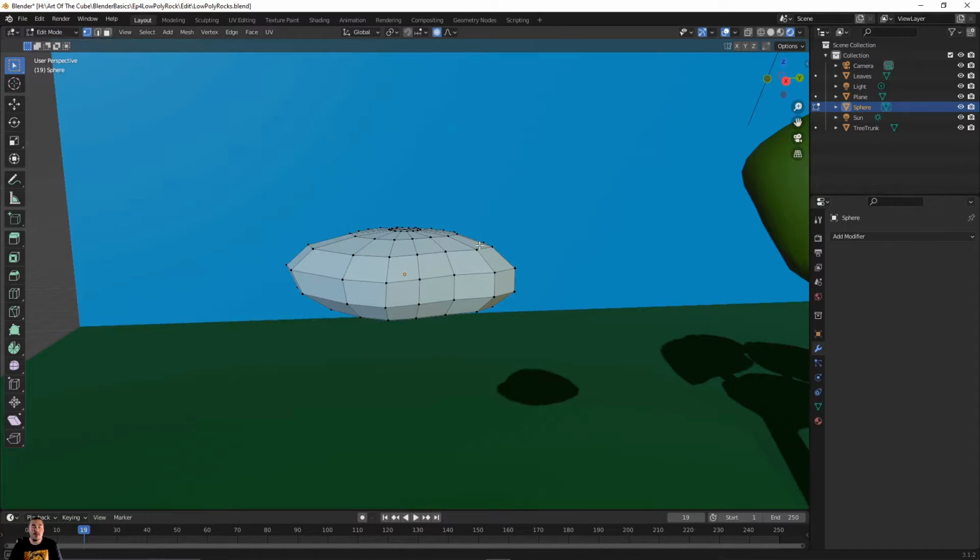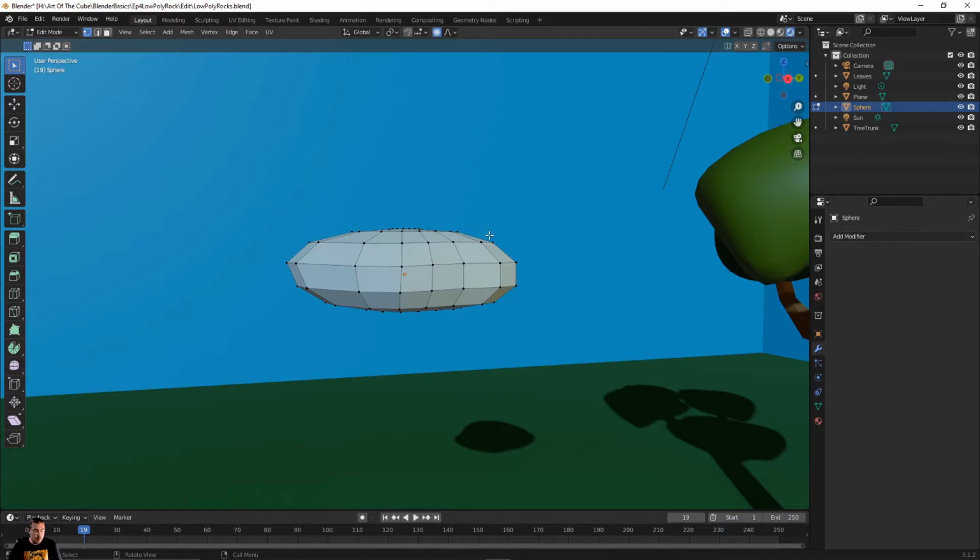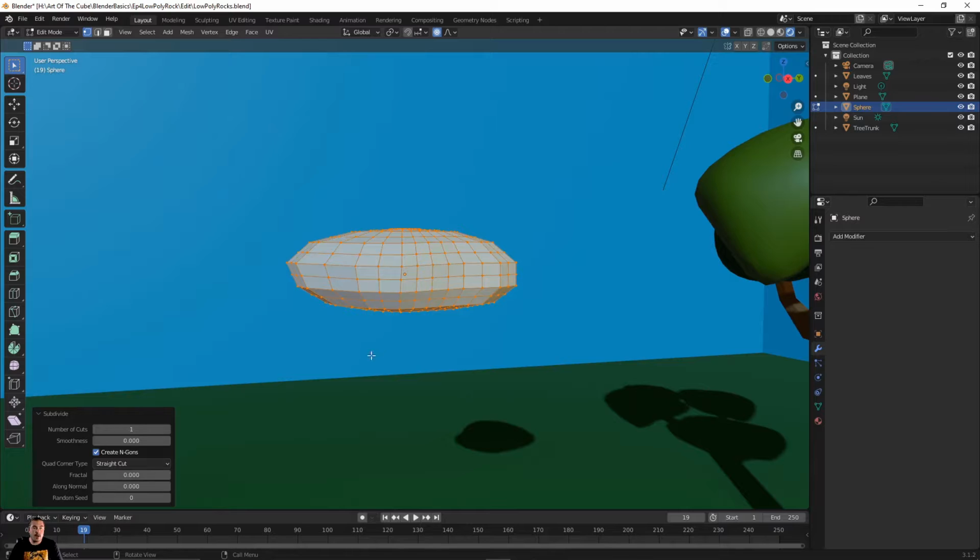Now say you don't like that, you can also hit A to select all, right click and hit subdivide, and this pop-up menu in your bottom left-hand corner will pop up. It may not always be like this. Let me hit this and collapse the window. Most of the time it'll be like this, so you'll have to look at it. Now if you click anything else, that will disappear, so make sure once you go to subdivide, don't click anywhere or move anything on the mesh.